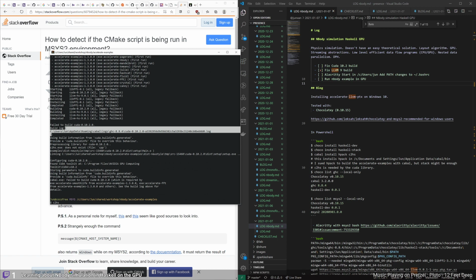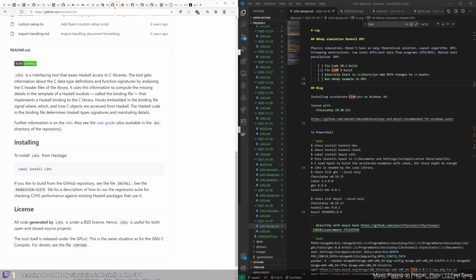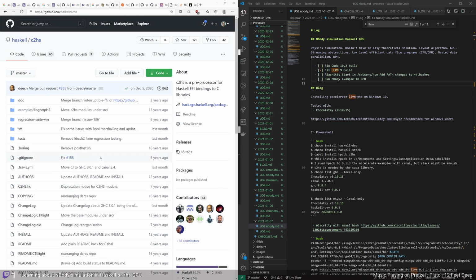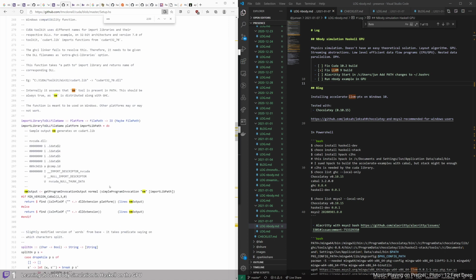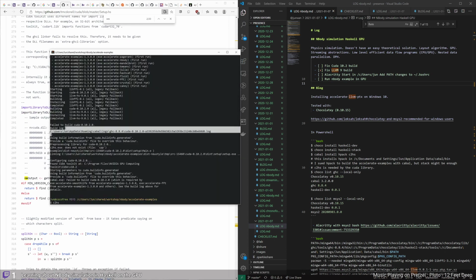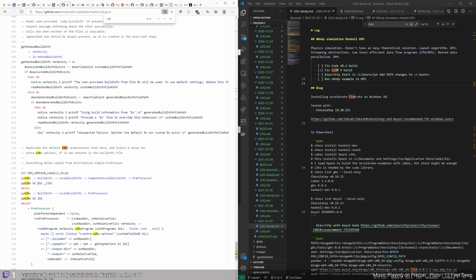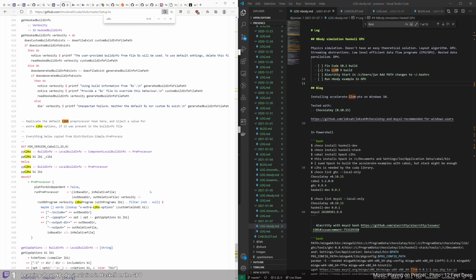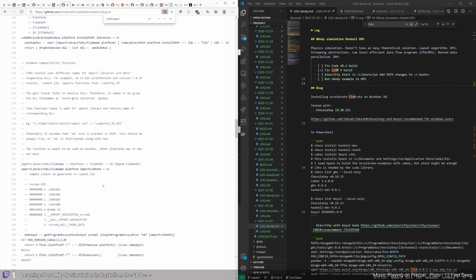Okay, let's look again at the code for CUDA, and thinking that this is what's called C2HS here. Yes, it is. Replicate the default C2HS processor hook here, blah, blah, blah. C2HS program, where are you getting that from? I suppose some library then.